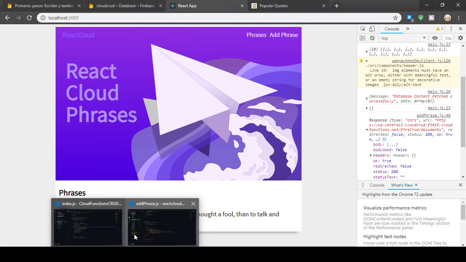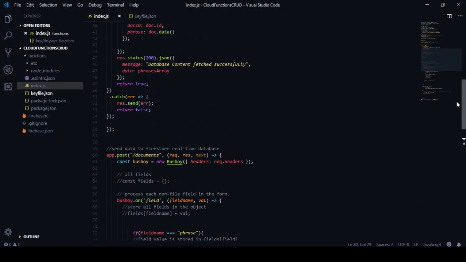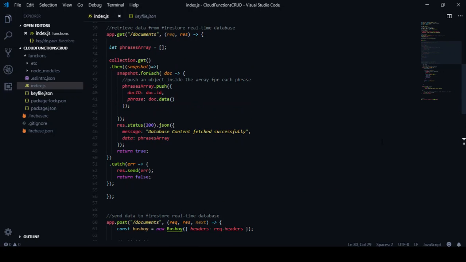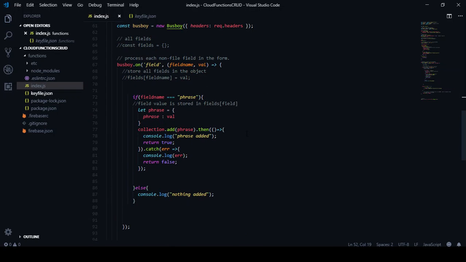Oh, I know why. Because I'm using return, I don't need to respond anything because I'm just returning from that function. In this case, I do need to send to the front end the array of phrases, but here I don't need to respond anything because I'm just returning.